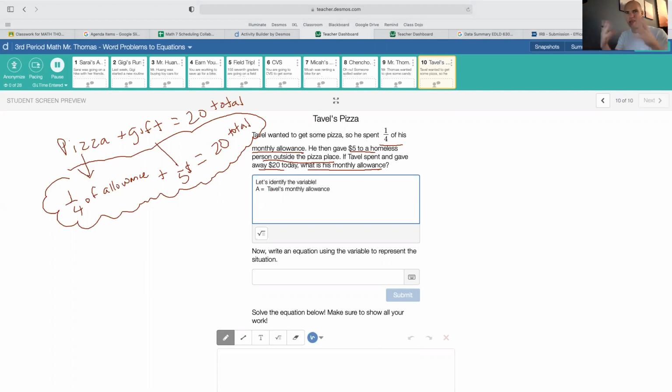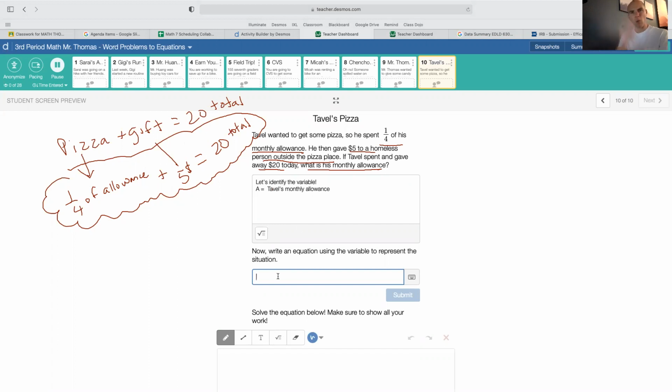And you might be thinking, well, wait, Mr. T, an allowance is a thing. It should be a numerical quantity. And I'm like, this one's kind of borderline because an allowance is sort of understood to be a numerical quantity that you're receiving. So I think this one's okay. All right, so now let's literally just copy this equation that I wrote over here in the maroon color, except where I wrote the word allowance, let's just use our A, our variable that stands for the same thing.